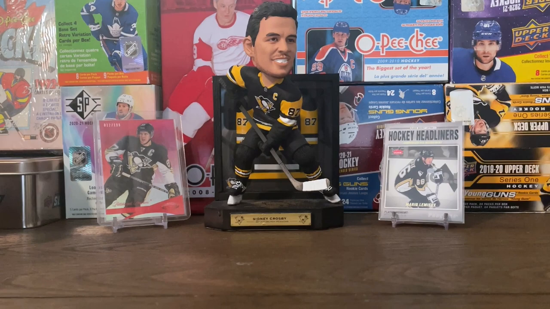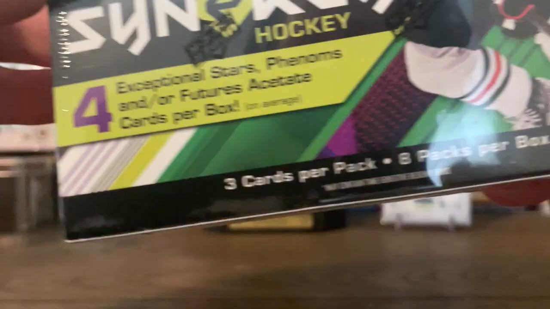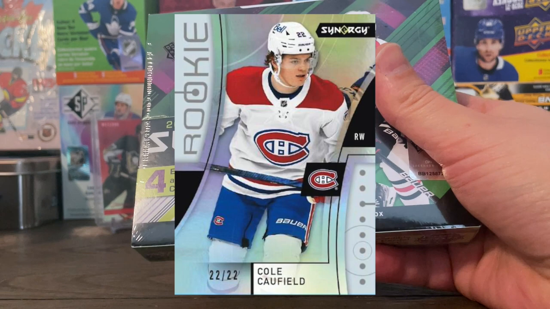Today, opening a box of 2021-2022 Synergy. That's right, $100 box right here, guys. First time breaking this box, featuring 8 packs per box, 3 cards per pack. Base set is actually pretty interesting because they're numbered to 12. Then you have Legends subset as well, numbered to 12. Rookies subset numbered to 22, so we'll be looking for that Cole Caulfield there.